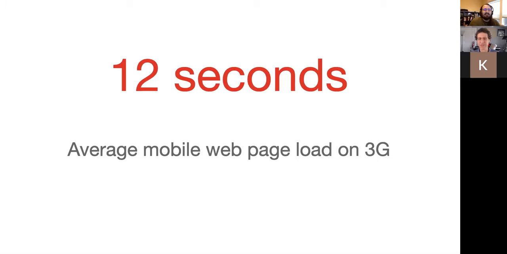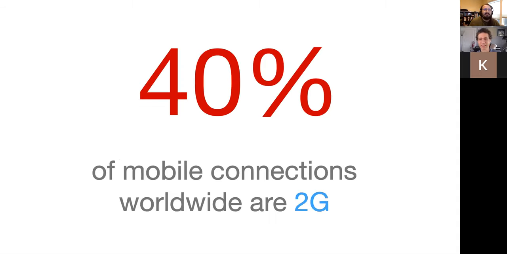But it's actually worse than that because, in fact, a lot of people in the world don't have 3G connections. Next slide, please. Last stats that I saw showed that 40% of mobile connections in the world are actually 2G connections. And I know this feels because I used to travel sometimes. We used to travel places because there were planes you'd go on and go places back in the old days also. And I had T-Mobile, which is a fine carrier, but T-Mobile, in their kindness, would give me free international data, but 2G only. So most sites didn't load, period, or loaded on Google Web Lite in lighter versions, and it wasn't good.